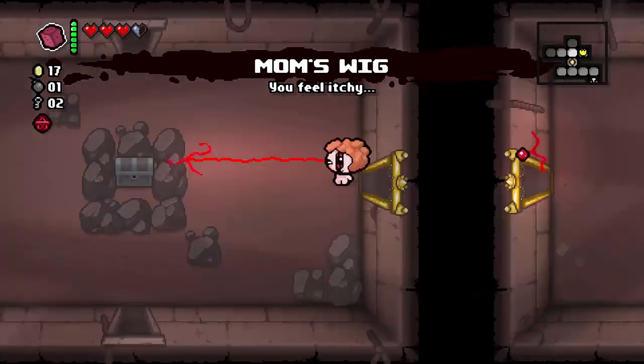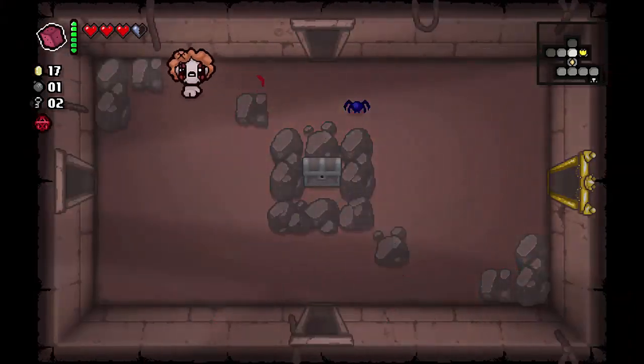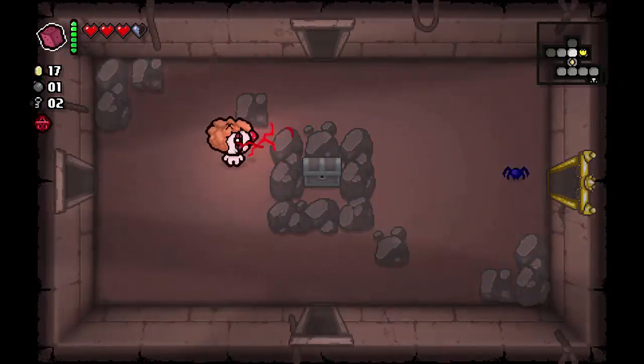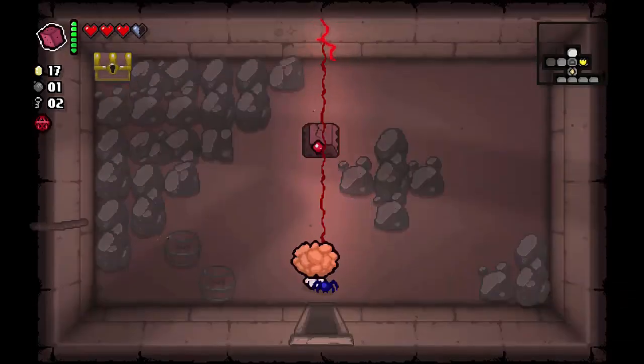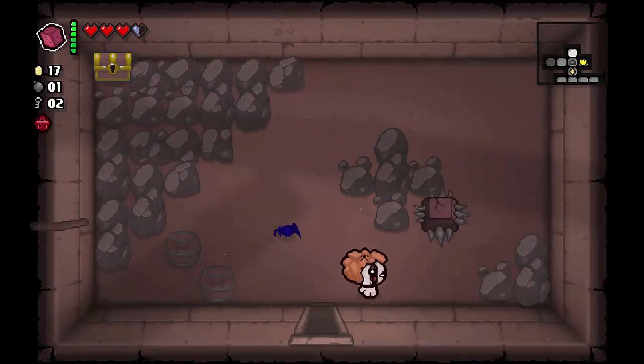Hey, that's really good. That's basically like the mulligan, but for spiders. Oh, I guess it doesn't matter when we hit enemies, it just randomly spawns them. But yeah, it's really good. Okay, well, let's be careful.